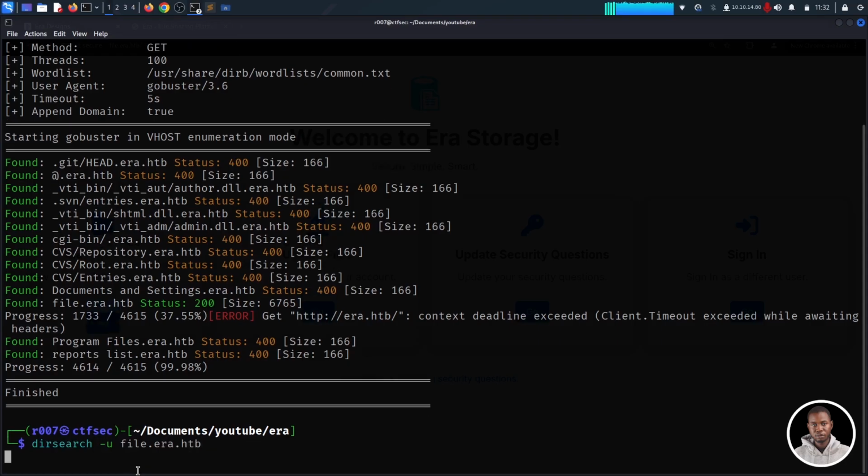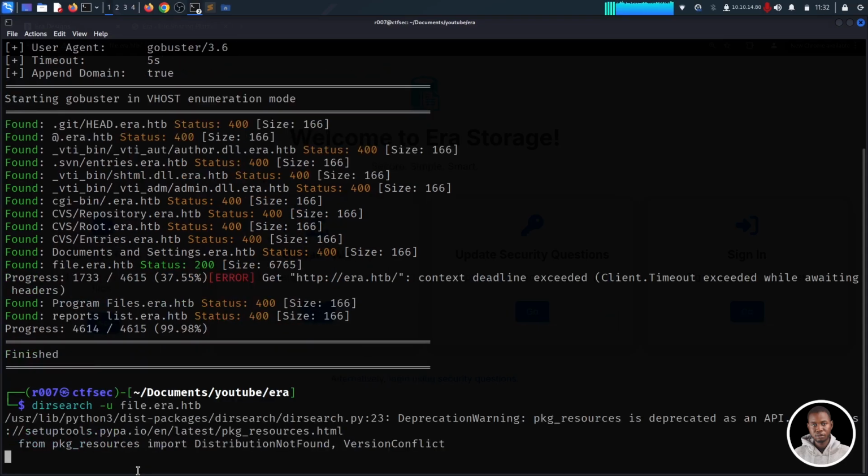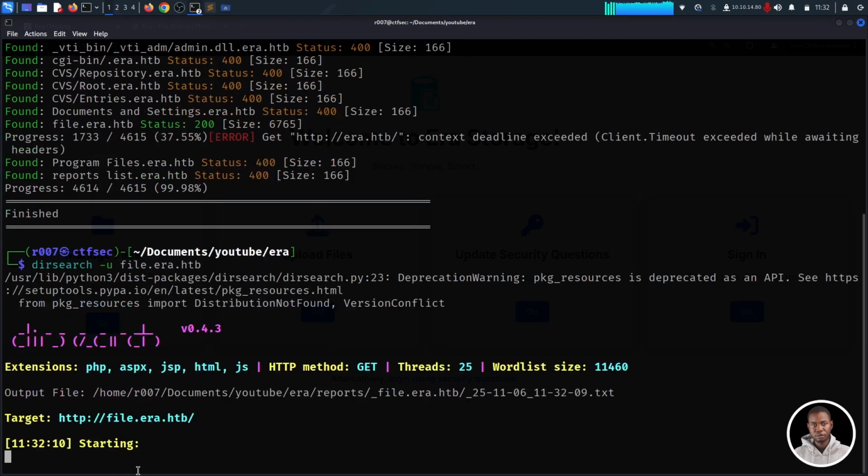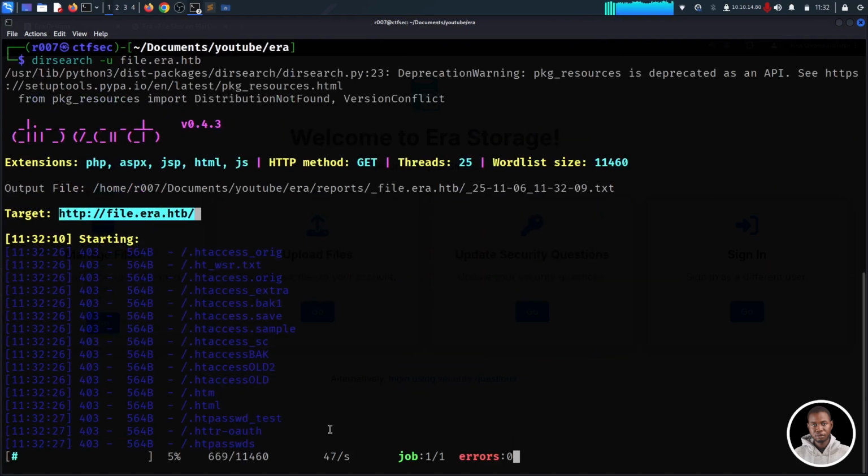And if I run this, we are expected to brute-force the different directories on the subdomain. So I think it has started already. Our target is file.error.htb. So we're just going to wait a couple of minutes for this fuzzing to complete.